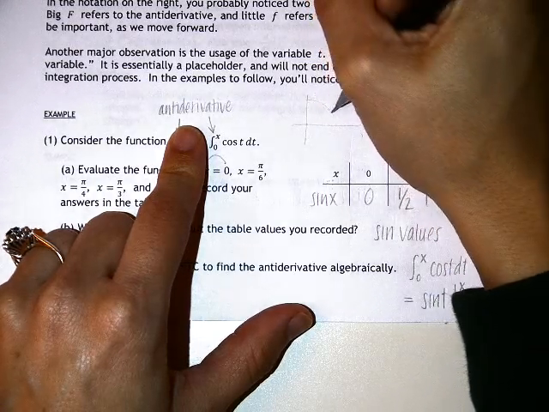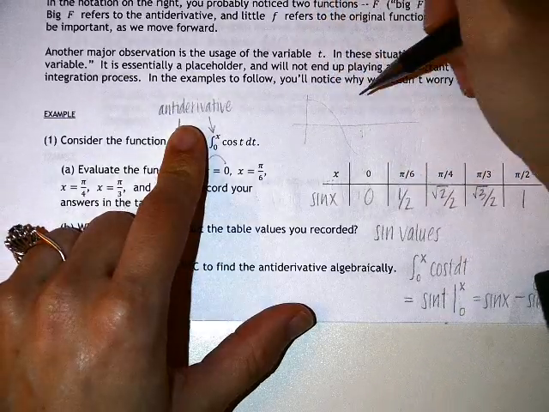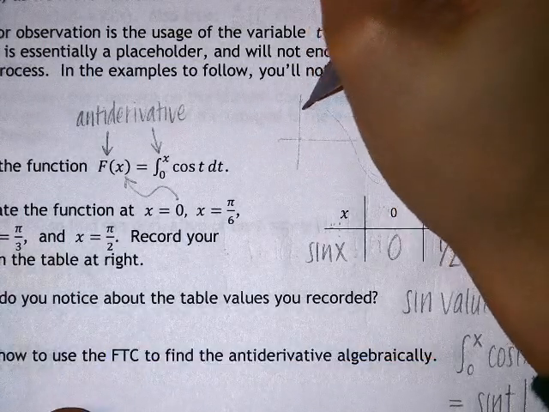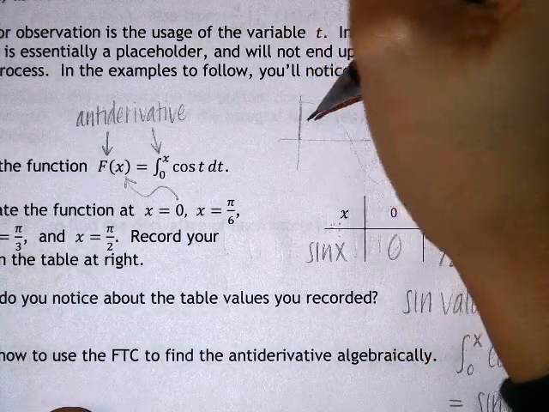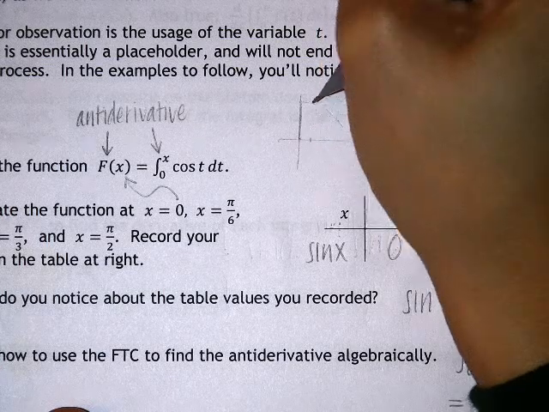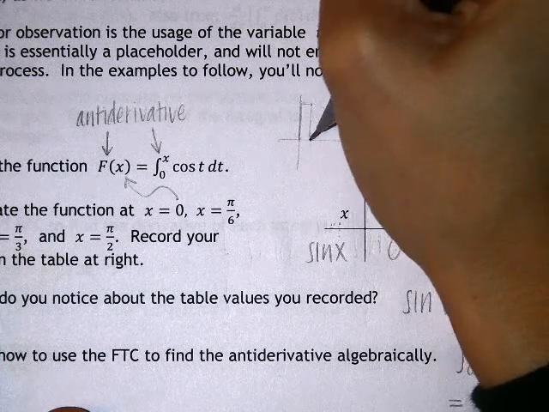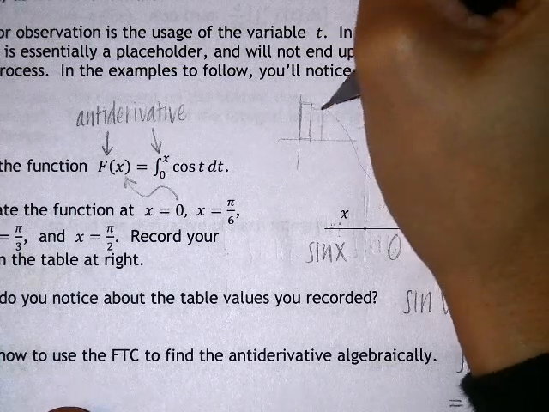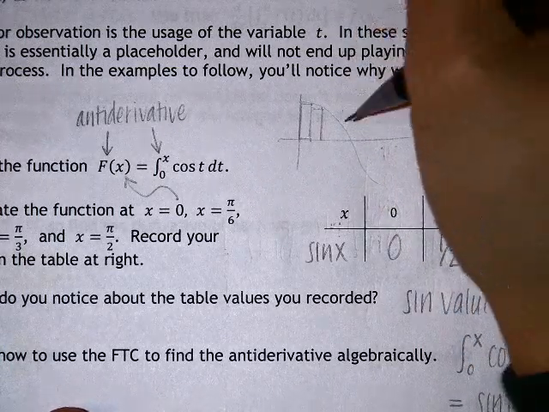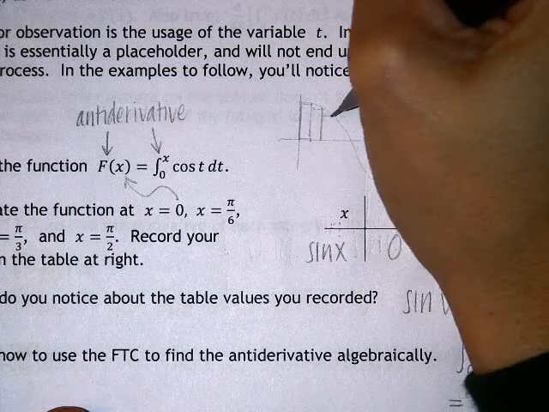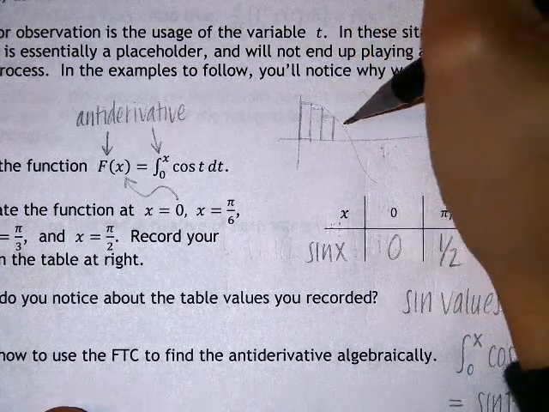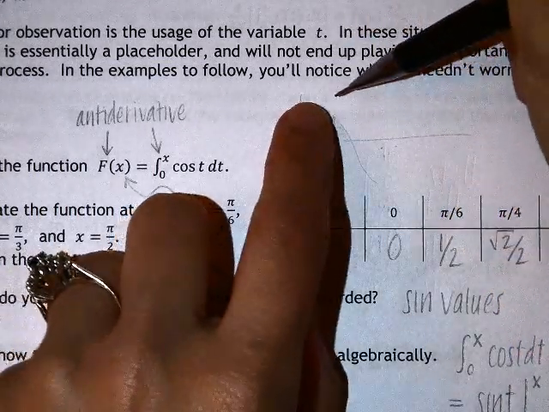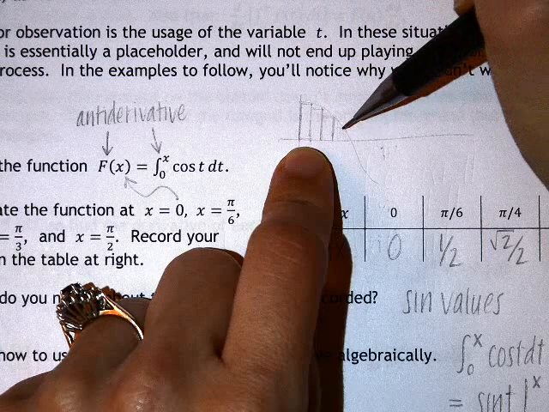We know that a cosine graph looks like this, for example, so the question would basically be, well, where do we stop? Do we go from 0 to 0 and just find this little region here? Do we go from 0 to pi over 6 and find this little region here? Do we go from 0 to pi over 4 and find this region here as well? Do we go to pi over 3, which would be like another little region here? Do we go all the way to pi over 2 and fill in this space here? So that's what the question is really kind of posing to us.